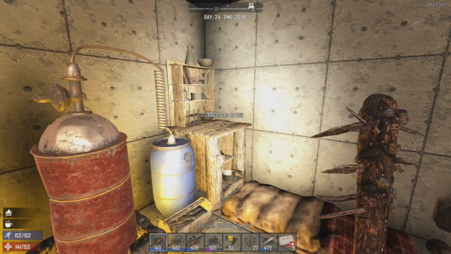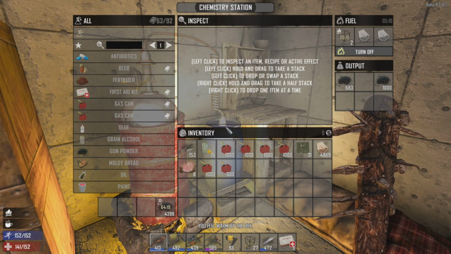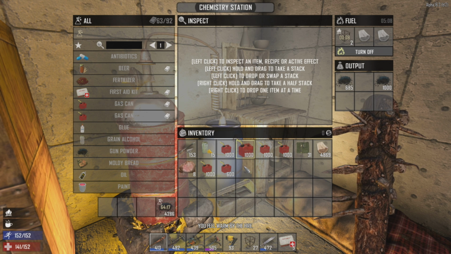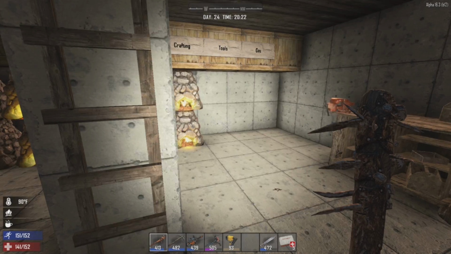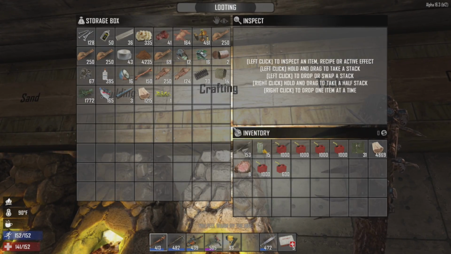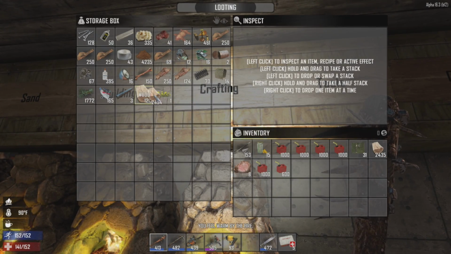What do we have cooking over here? A little bit more gunpowder. All right, 64. Well, we need more frames in there. Let's do that. Let's put that in there and grab our wood out of our crafting box here. I don't know what I'm talking about grabbing. I mean, put it in there.